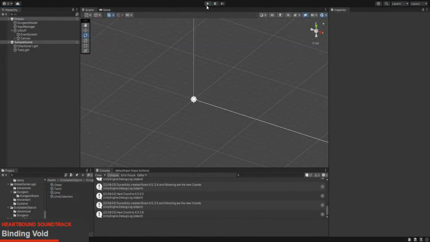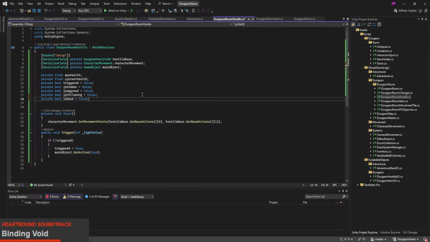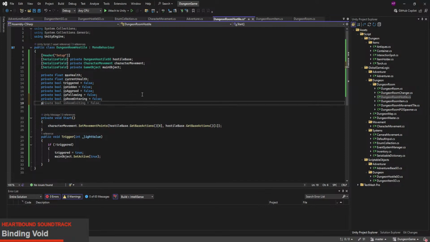Then I actually want to add this entering, and I want int on and room entering delay.